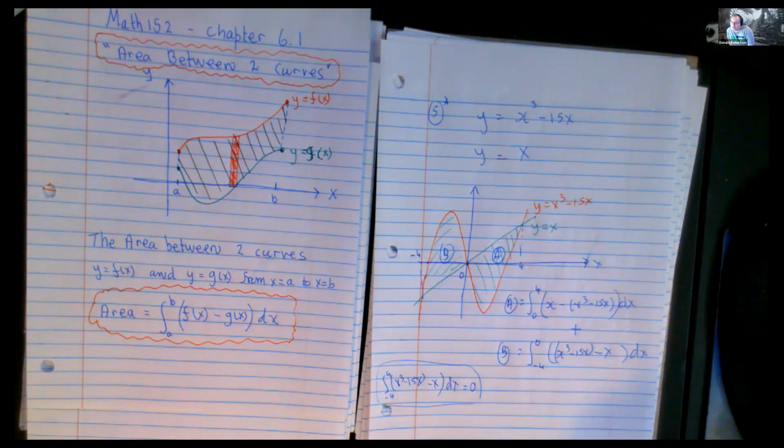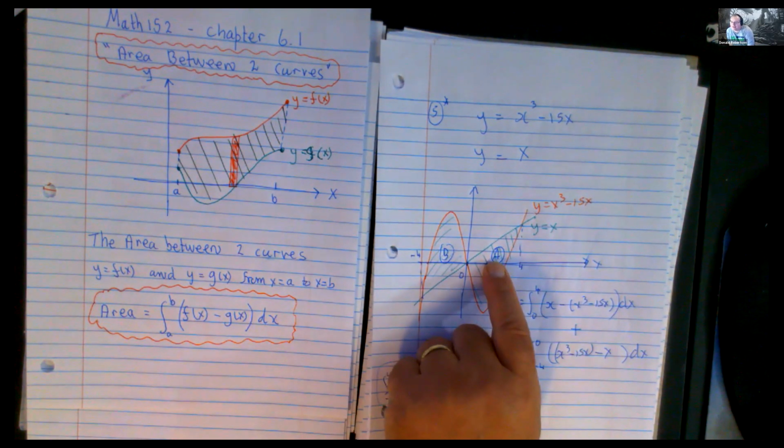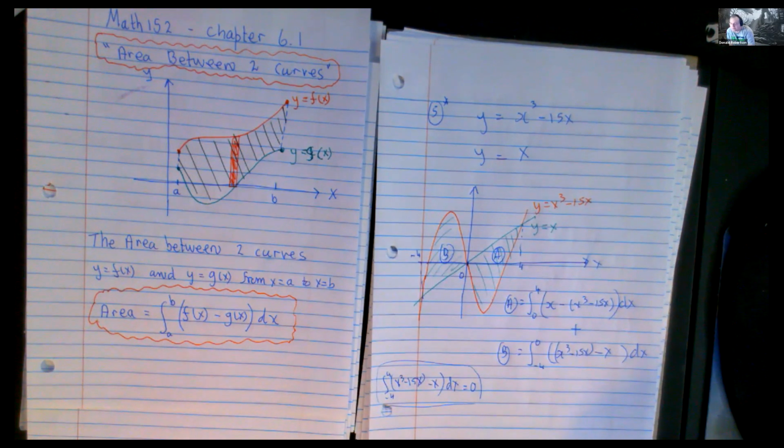Are you comfortable with that? Would you be able to find the integral of one of them and multiply it by 2 if it's symmetrical? You are. I'm doing telepathy right now, because that's exactly what my next sentence was going to be. In this shape, would you agree that there's a lot of symmetry going on? What you're saying is, look, if I got A, couldn't I just double it and that would be the answer? And yes, is the short answer.